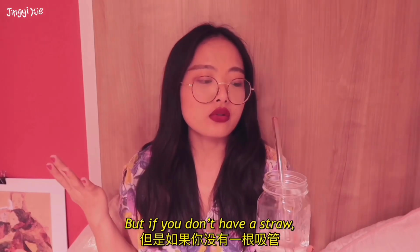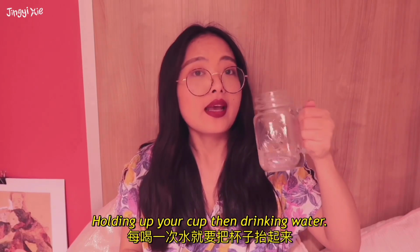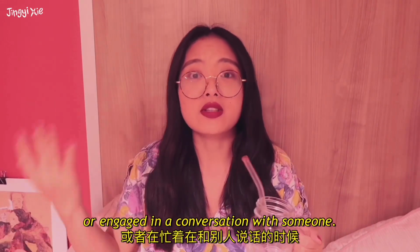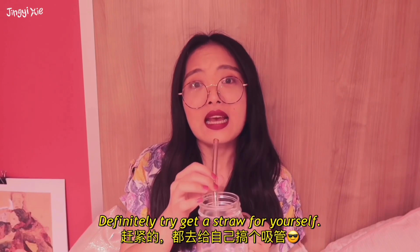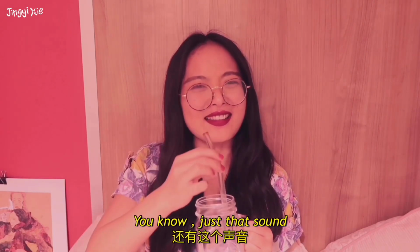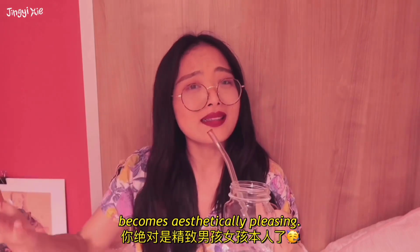But if you don't have a straw and you have to hold up your cup and drink your water, let's admit, that's a lot of action going on, especially when you're watching something or engaged in a conversation with someone. Definitely try, get a straw for yourself and see how easy it makes you drink the water. And also, this glass straw I got, I think it's super pretty and super cute. And that sound and this whole process of drinking water becomes aesthetically pleasing, sort of.